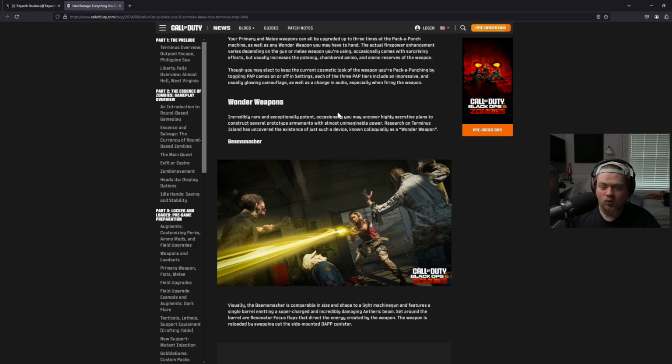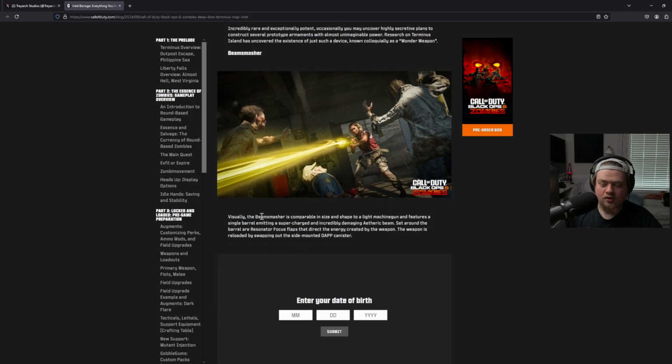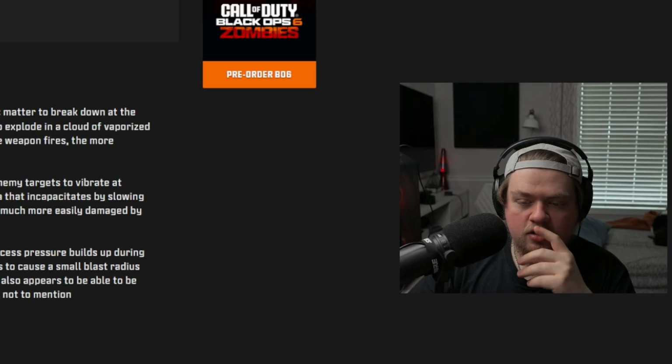Okay, so Wonder Weapons. This is the Beam Smasher. Visually, the Beam Smasher is comparable in size and shape to a light machine gun and features a single barrel emitting a supercharged, incredibly damaging etheric beam. Set around the barrel are resonator focus flaps that direct the energy created by the weapon. The weapon is reloaded by swapping out the side-mounted DAP canister. So it has a couple firing modes.